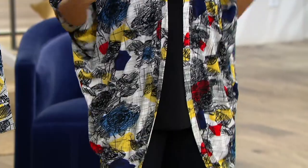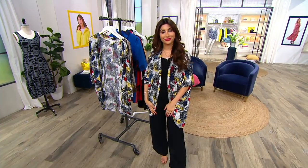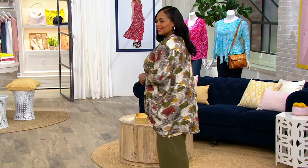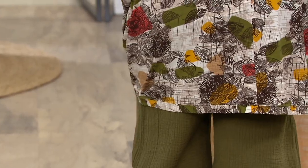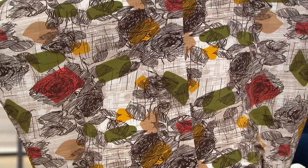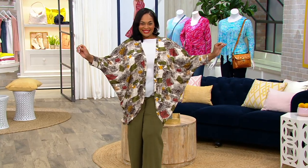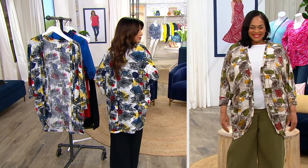I've got that column of black on, and then I pop this over — it incorporates some of the black. It's just effortless and easy. I love the length; it's really great, with good coverage in the back, and that's what we all look for. This is interesting too: Angela is 5'9" and wearing the extra-large. I am 5'2½" — there's no regular or petite here — but somehow it just works on both of us. It's a different kind of high-low because it's shorter in the front, and it comes around and envelops you. You do not look dwarfed by it at all.